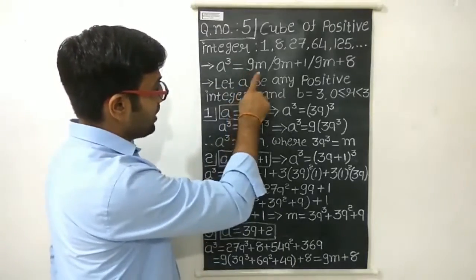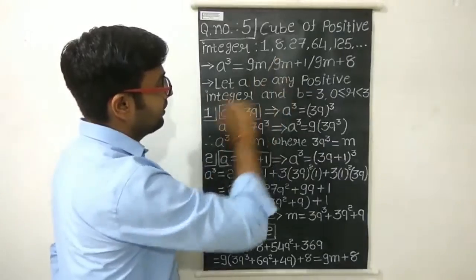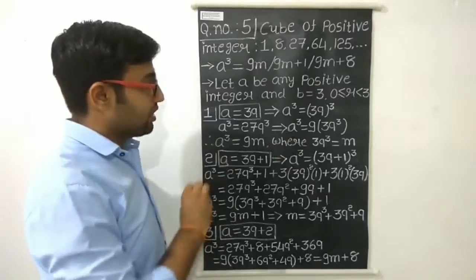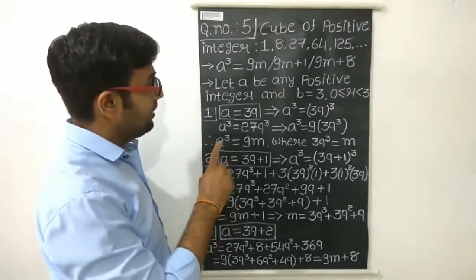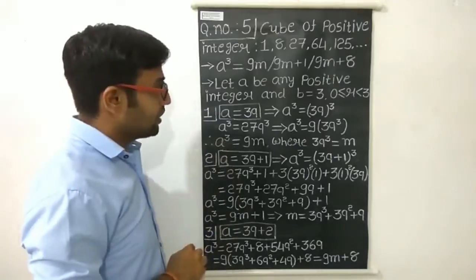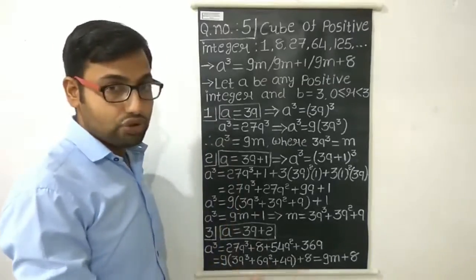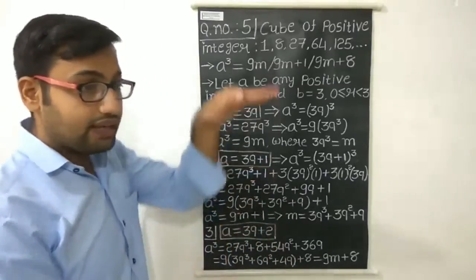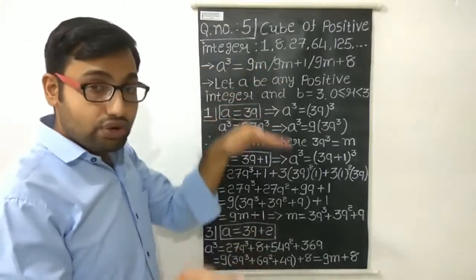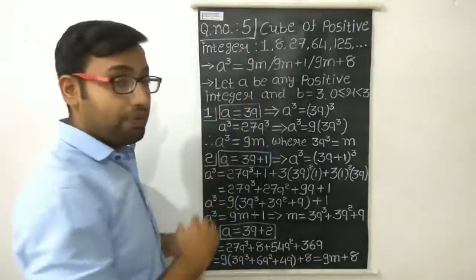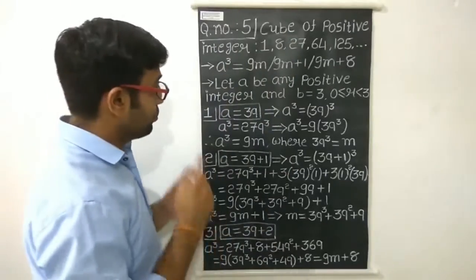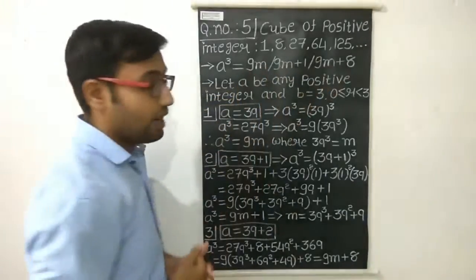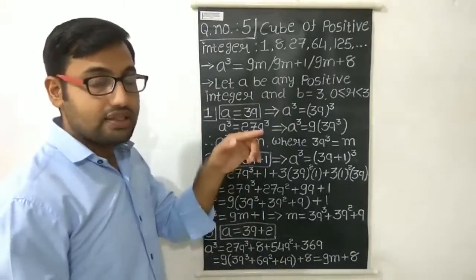But here you can notice that if we take 9 as b, then how many cases do we have? 9 cases. The first case is 9m plus 0. The second case is 9m plus 1. Then 9m plus 2, 9m plus 3, 9m plus 4, up to 9m plus 8. So we have a total of 9 cases, and for all cases we have to apply the cube, and then show that the cube in all 9 cases is either in the form of 9m, 9m plus 1 or 9m plus 8. So this is a lengthy process.